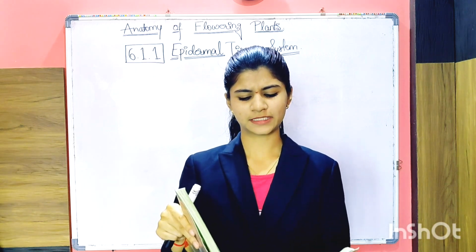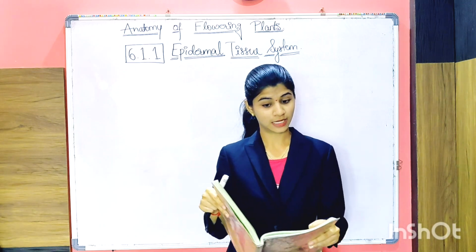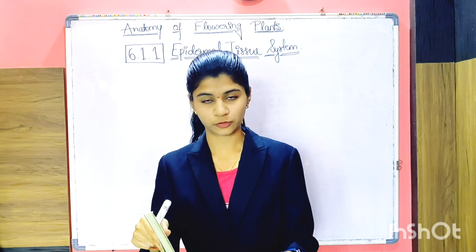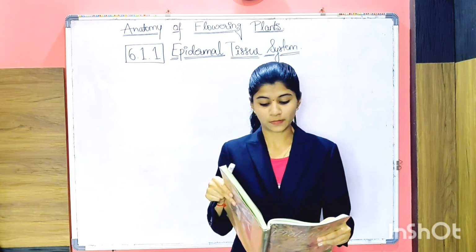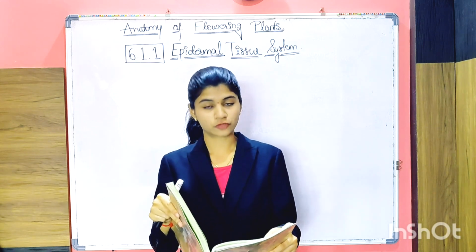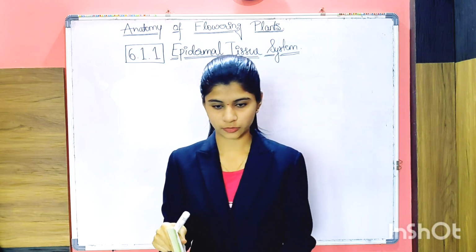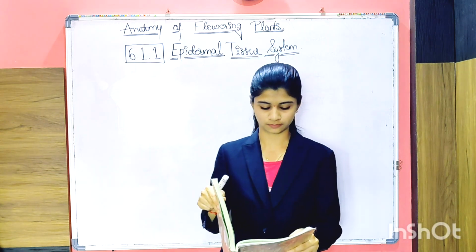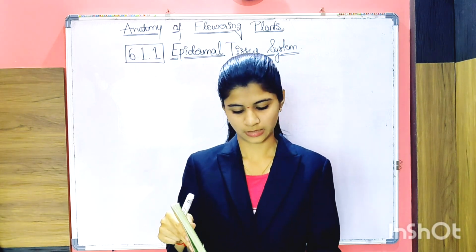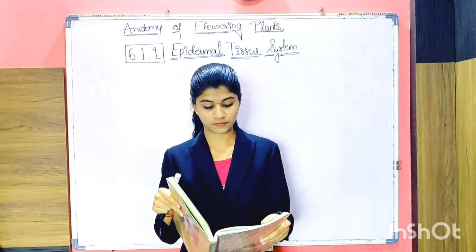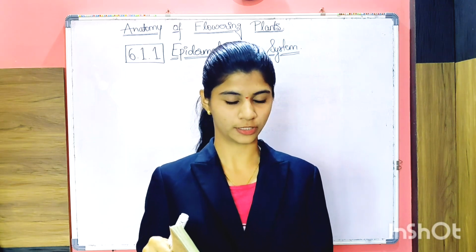The cuticle is absent in the roots, obviously. If it is present in the stem, it should be absent in the roots, because for the roots, water is needed only for the growth of the plant. Then, stomata are structures present in the epidermis of the leaves. They function with the help of sunlight, for the exchange of oxygen and carbon dioxide in the air. Stomata regulate the process of transpiration and gaseous exchange. This is the main important point.